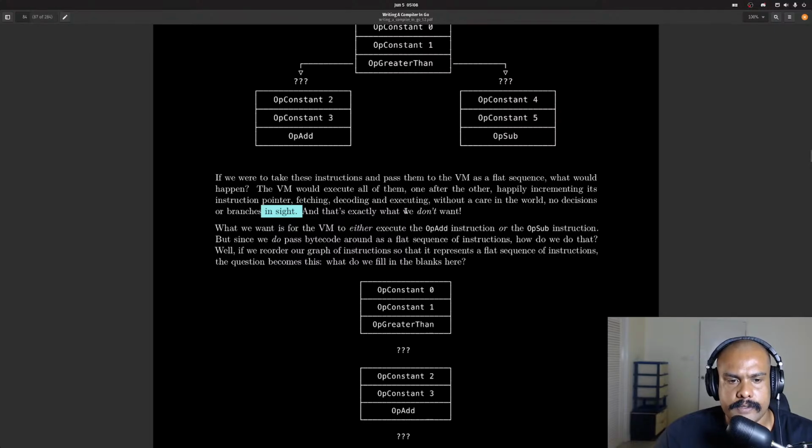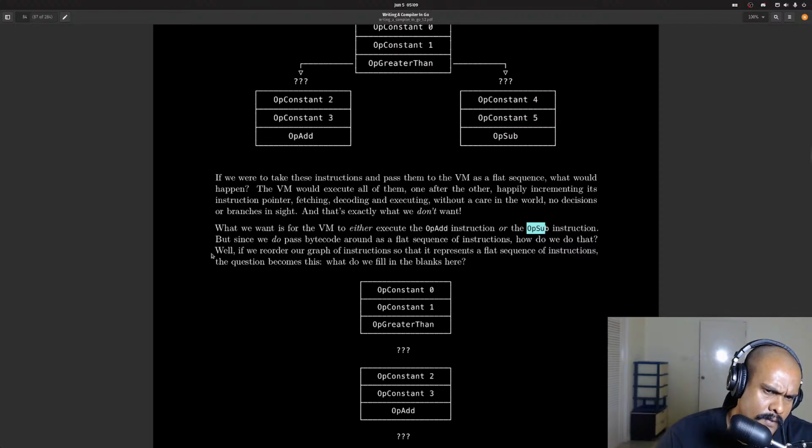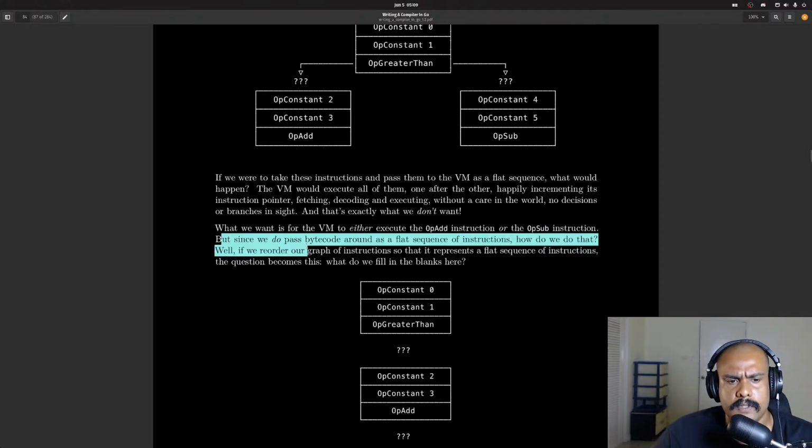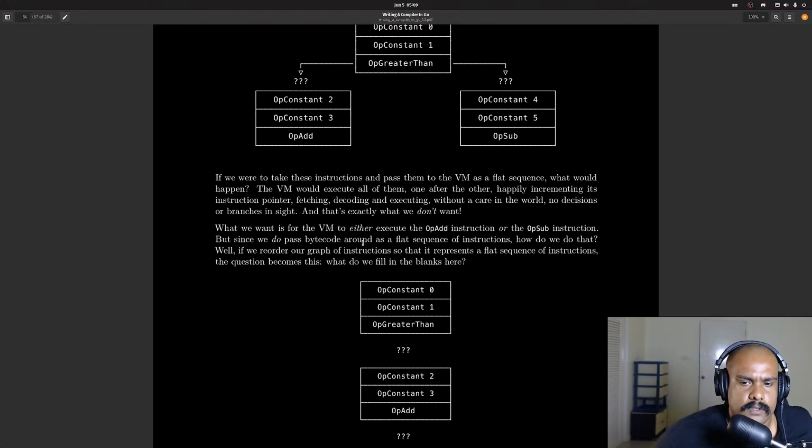What we want is for the VM to either execute the op add instruction or the op sub instruction. But since we do pass bytecode around as a flat sequence of instructions, how do we do that?